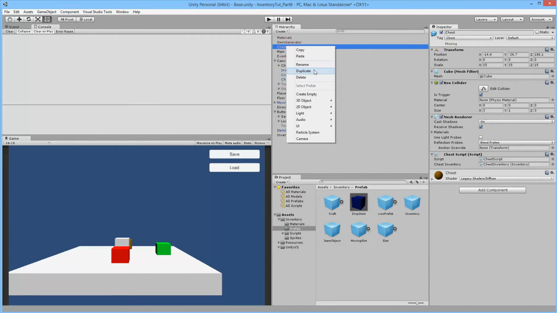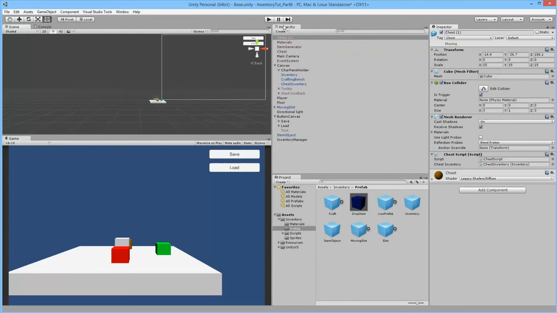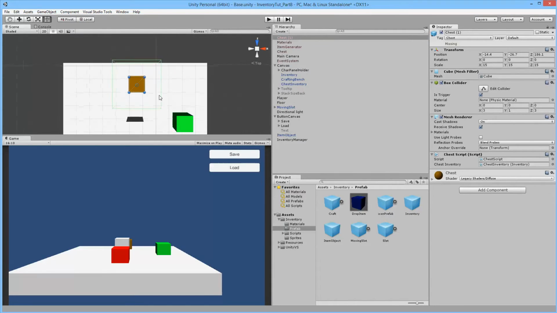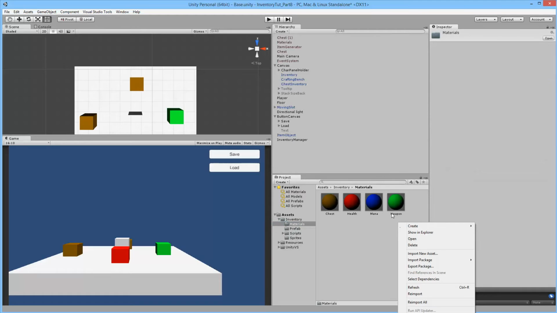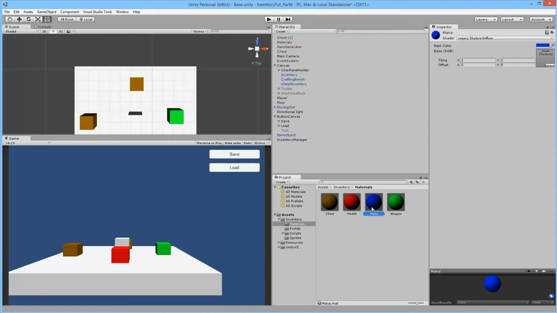So we can duplicate the chest and go to our scene here, and move the chest maybe over here, and then we can add a new material. Under materials, right click, or actually we can take the mana and change the color. I can just use the mana for it. Just drag the mana onto the crafting bench here, so we have a blue one.